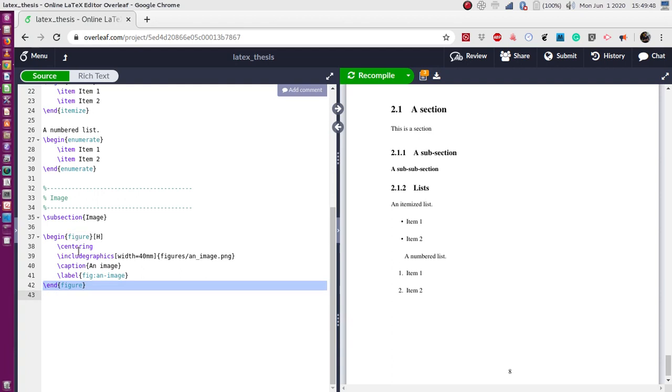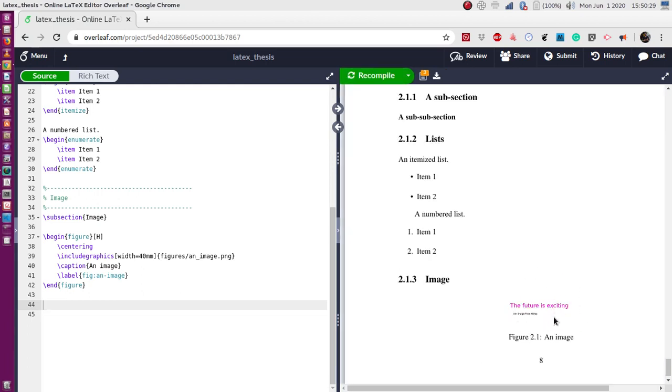Inside that you can use includegraphics, and specify the width of the figure and the relative path to that image. Inside the figures folder, I have an image called animage.png, then a caption which will appear just below the image, and a label which you will use to refer to this image in other parts of the document. Let's compile it.